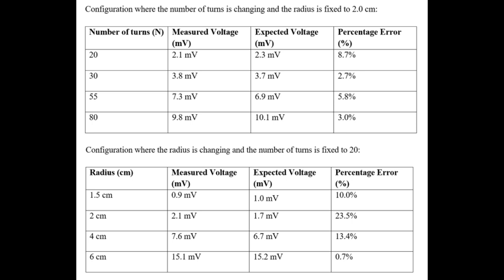Additionally, the experiment was done in a lab environment and there were other magnets around, and this might have caused some external magnetic interference. To reduce these errors, more precise measuring instruments could be used, more trials could be conducted to ensure consistency in the results, and the coils could be aligned more properly.